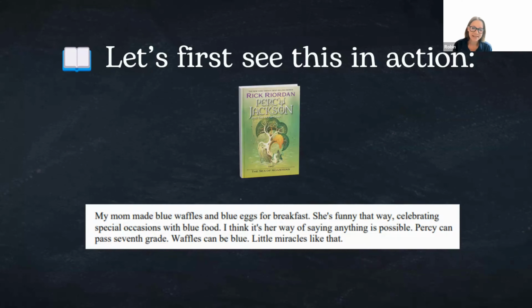So Percy is reacting to his situation, and you can start to see what kind of kid he is. He cuts himself down, like he thinks he might not be able to pass 7th grade, but he is passing it off with this confidence. He's sarcastic, right? He can be funny about it, but that's how he points out all these little things that his mom is doing that he thinks maybe are sarcastically done toward him.